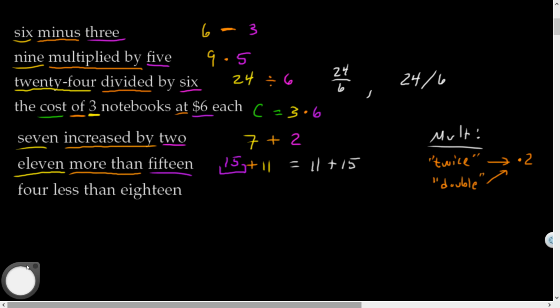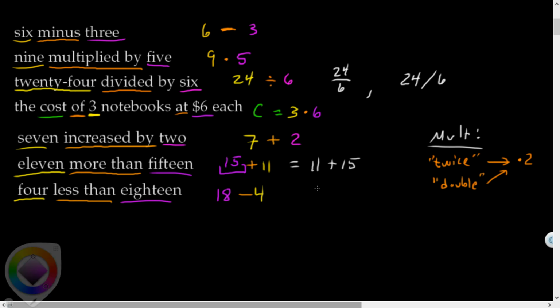So this next problem I like a lot, because here it matters. 4, so I'm going to write the 4, less than, which operation? Minus, right? I'm subtracting. Now, am I going to do 4 minus this way, or is 4 being taken away from something? Yeah, I'm taking it away from something. 4 less than, so I'm thinking, oh, I was somewhere, and now I'm 4 less than that place. So yeah, I'm taking it away from something. So 18 minus 4 is the proper wording for this.